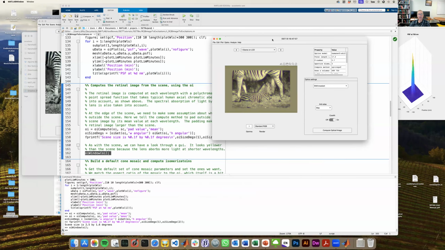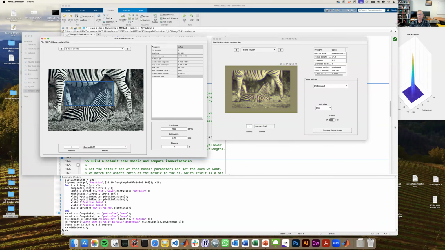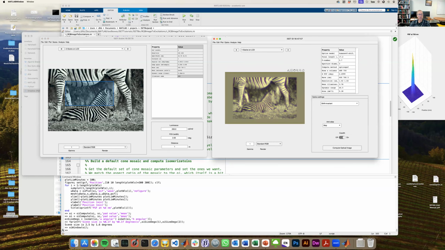Okay, so now we've got a window and a GUI that lets us explore. And again, I won't do a lot of exploring here, the retinal image, in the same way that we explored the scene originally. One thing you'll notice is, well, this is yellower than that. And the first time we looked at this, can that really be right? But it is, because we are modeling the absorption of short wavelength light by the lens, and then we're just rendering this kind of metamerically on a standard monitor.